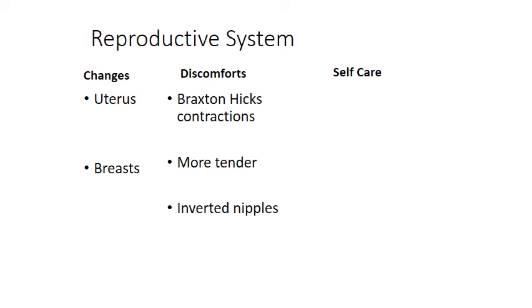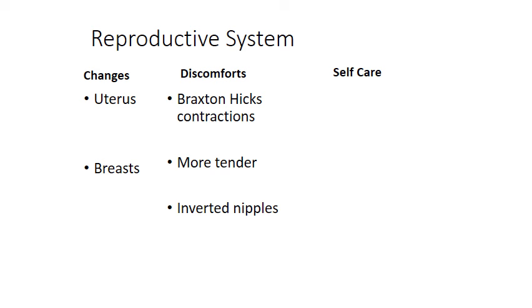Okay, now we're going to talk about reproductive changes. The uterus in the first trimester becomes globular and ovoid rather than pear-shaped, because the uterus is normally pear-shaped. At about 8 weeks, it may have what we call a Hegar sign, which is a softening of the lower uterine segment. And of course, increased endometrium and increased vascularity. They may feel some little Braxton Hicks contractions or cramps. They should not feel this on a regular basis, like every 5 minutes, but they may occasionally feel something.